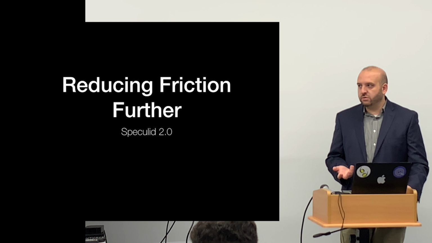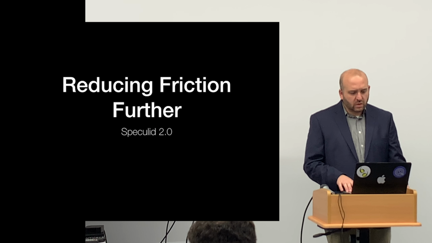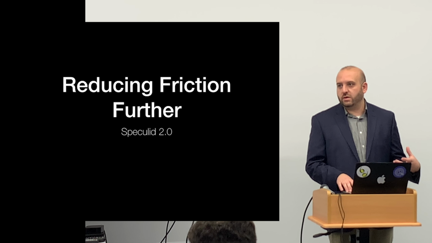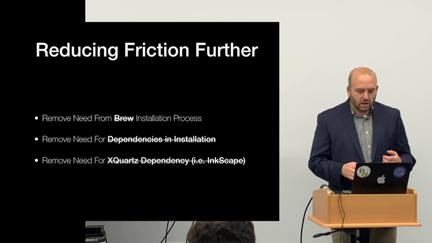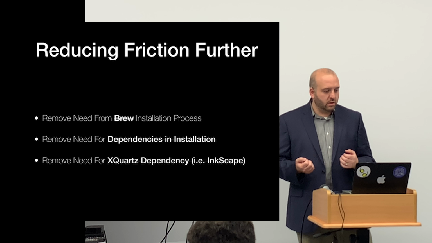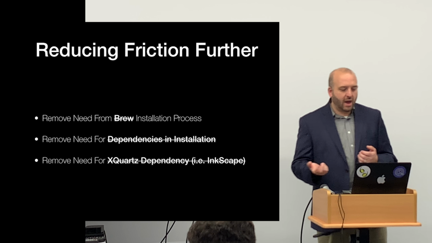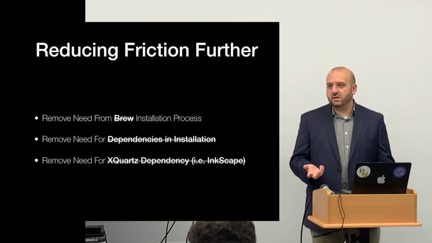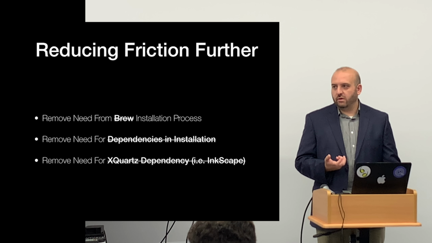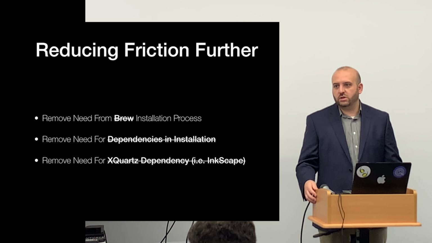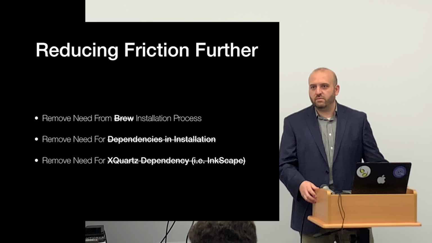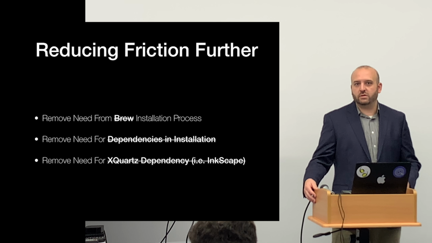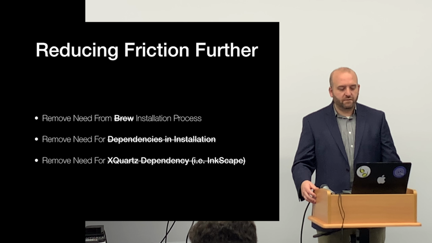There were some issues with the first version, I felt. I didn't like how much friction there was in installing and using the app at first. I wanted to remove the need for using Brew to install the app. I wanted to remove the need for dependencies and installation. Particularly, Inkscape uses exports to do all the heavy lifting. And even with Inkscape, I don't use the GUI, so why am I installing this graphics program when all I need to do is some back-end stuff, essentially?